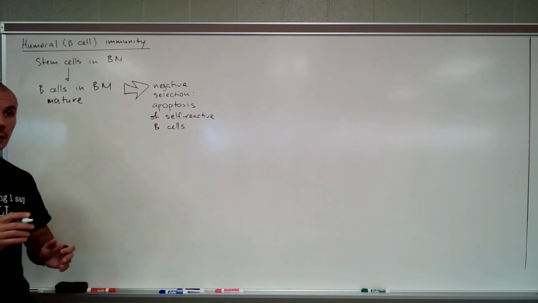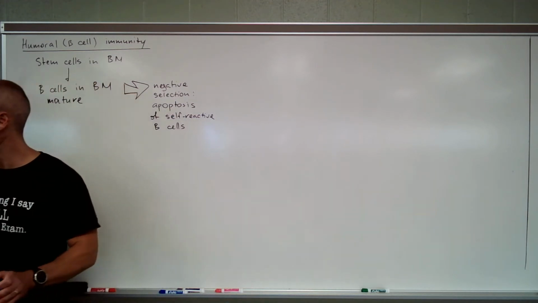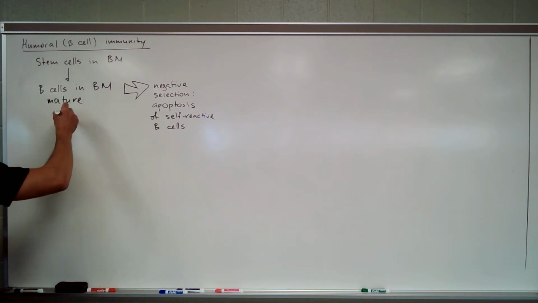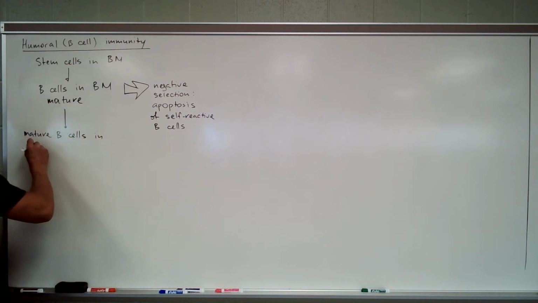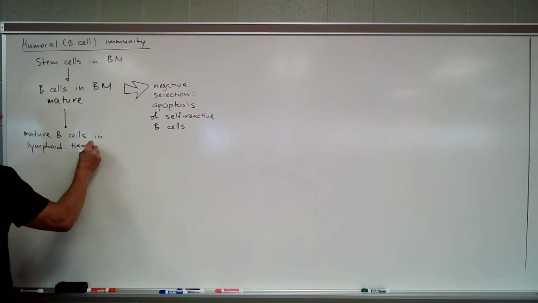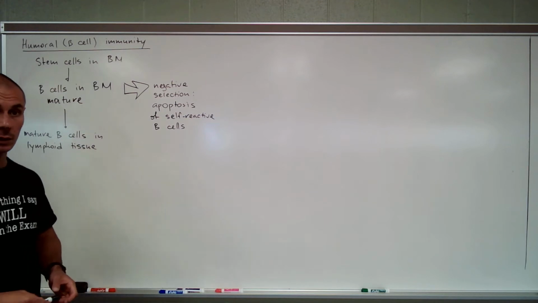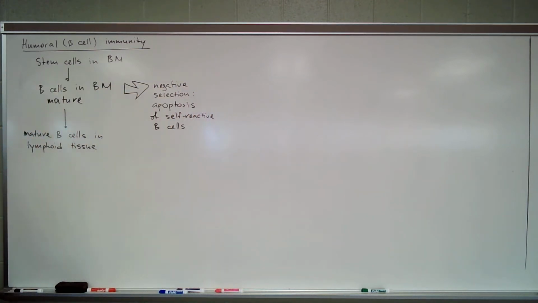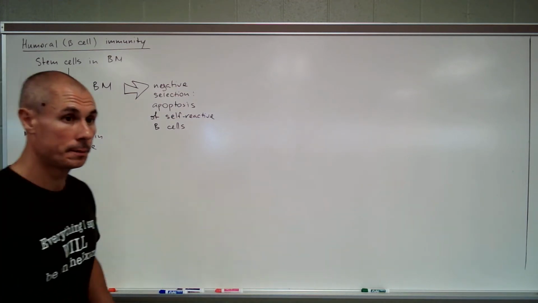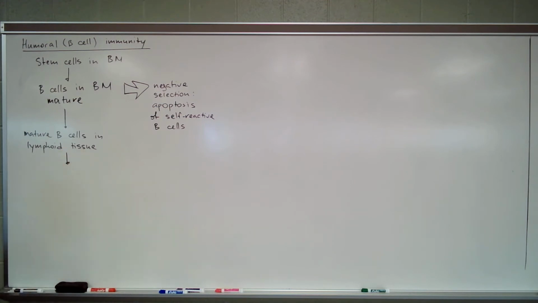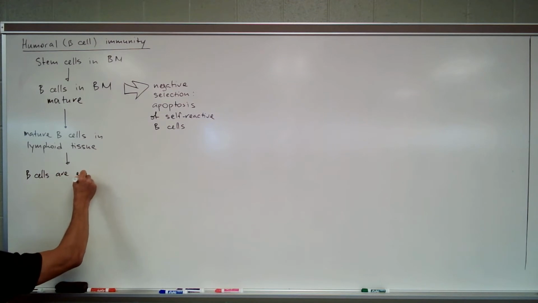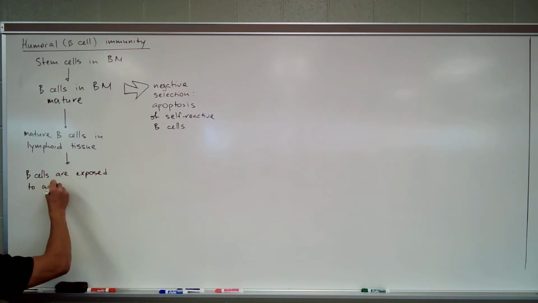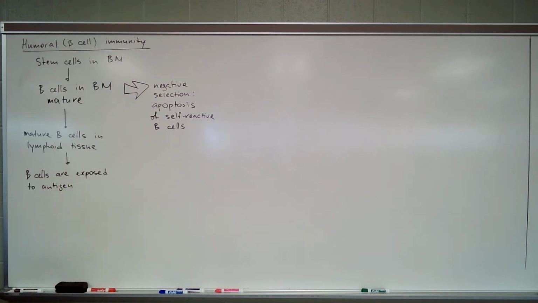Good? Now, once you got all the bad seeds out, ideally, all the self-reactive cells are dead, you can send the mature B cells to the lymphoid tissue. Okay? Lymphoid tissue implies draining lymph nodes, like axillary and cervical lymph nodes and inguinal lymph nodes, and spleen. So far we good? In lymphoid tissue, eventually, after the infection, they are exposed to antigen. Okay? Does that make sense?